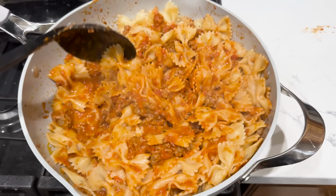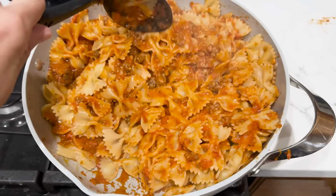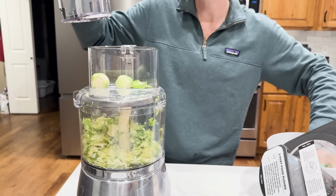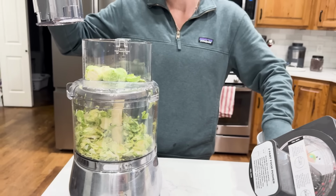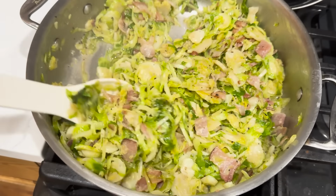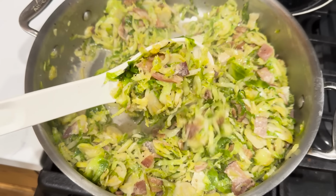And I happen to have some Brussels sprouts in my fridge. I wanted to use those up as well. This is the best way to make any vegetable: you cut it up, put it in a pan, and you make a slurry of butter and chicken stock and salt and pepper. You simmer it a little bit in that until the veggies have soaked up all of the liquid, and a little bit of bacon never hurt anybody either. These were the best Brussels sprouts I have ever made in my life. Pasta with a side of green veg, can't go wrong.